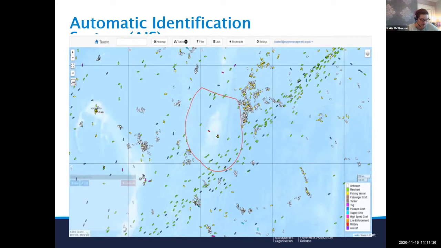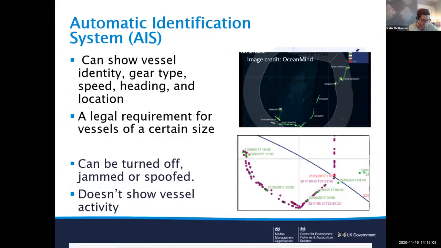AIS publicly broadcasts unencrypted radio signals as a safety feature for vessels to avoid collision and to enable authorities to monitor vessel traffic. Each broadcasted AIS message includes vessel identity, gear type, speed, heading, and location. If a vessel has its AIS switched on, it can provide us really good information for identifying vessels in that area, so it can support compliance and enforcement, but it's not infallible. It can drop out for a variety of reasons, which may be due to interference if a vessel is far from shore or satellites aren't overhead. The image in the top right-hand corner shows gaps in AIS reporting.